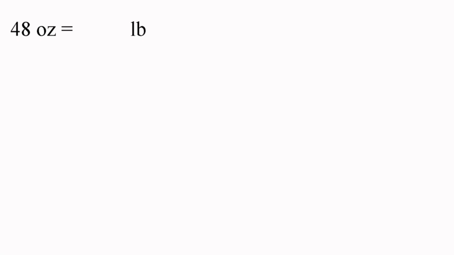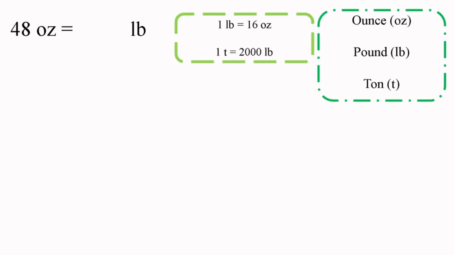Let's solve the next example with each other. Of course, again, we are going to get help from these tables, and you know that you should memorize them. We want to convert 48 ounces to pounds, right? Let's first specify if we're making the unit smaller or larger. Here we have ounce, and here we have pound, right? We are moving in this direction. It means we are making it larger.